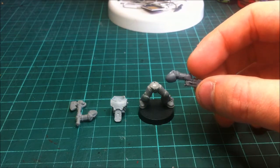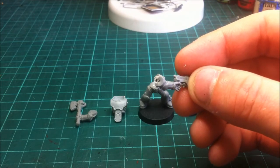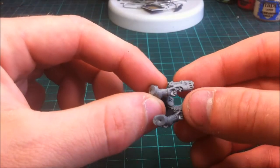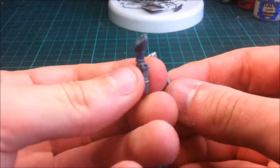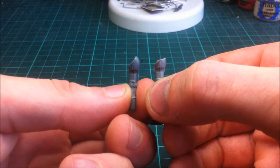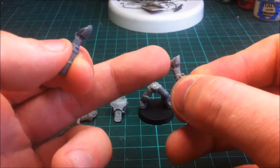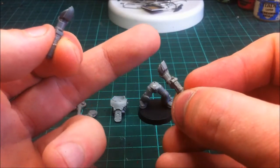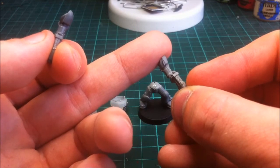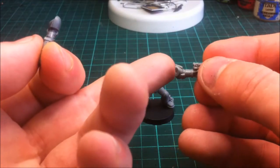This is a standard plasma pistol arm, I haven't done anything to it. And then — in true Blue Peter fashion — here's one I made earlier. The difference between the two is quite sizeable: I've cut off a large section near the shoulder. In a top-down view you can see that flat cut is to mount directly against the body, giving that stretched shooting pose. The original join area will need to be green stuffed, which we'll cover towards the end of the video.